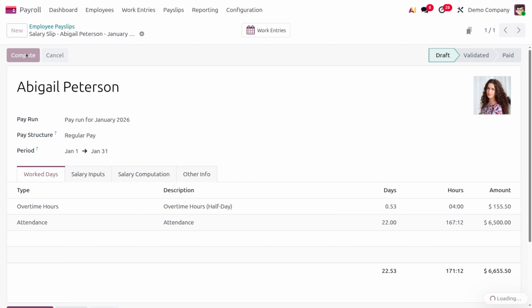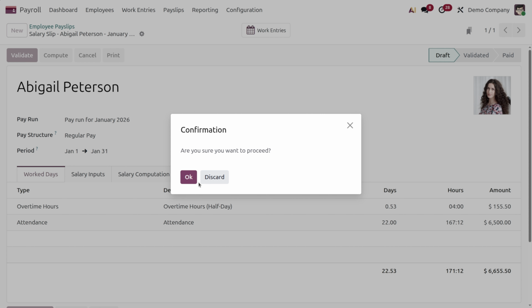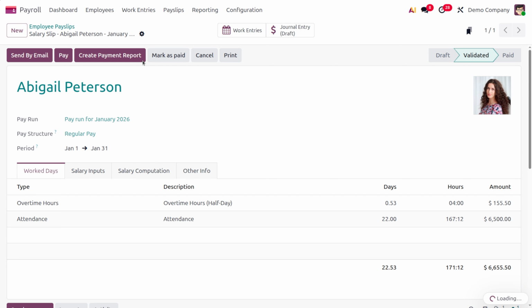And if you just want to compute this, you can click on compute, and upon clicking on compute, currently it is in draft state, and if you want to move on with the validation of this, you can click on validate, and you can move on to the paid state once you are done with the payment. So to create the payment report, you can click on pay over here, or just click mark as paid, so that the validated state will be moving to the paid state.